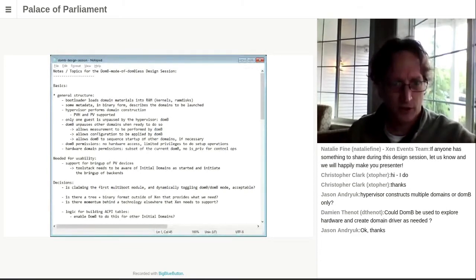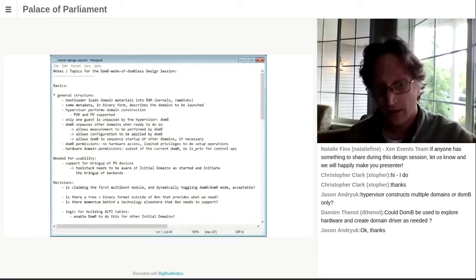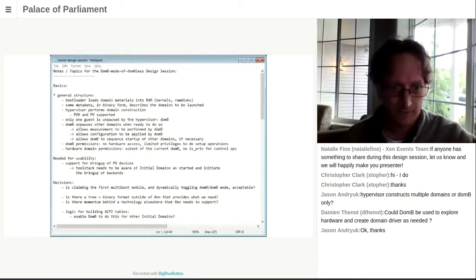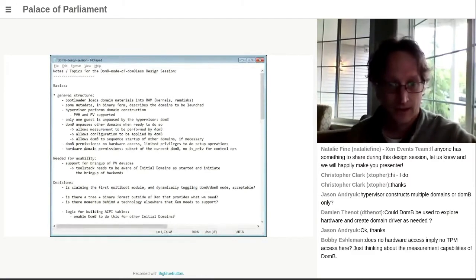The next question: could DomB be used to explore hardware and create driver domains as needed? Yes, I think it could. It's more likely, though, that as one of your initial domains, you would define that hardware exploring domain, so that all DomB has to do is the much simpler piece of work of unpausing it.